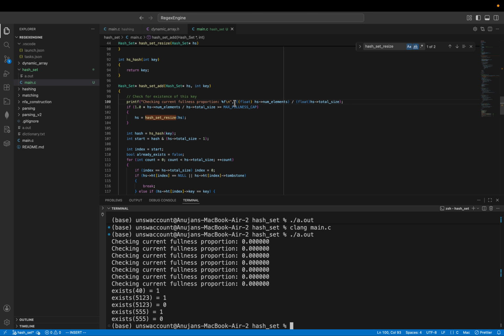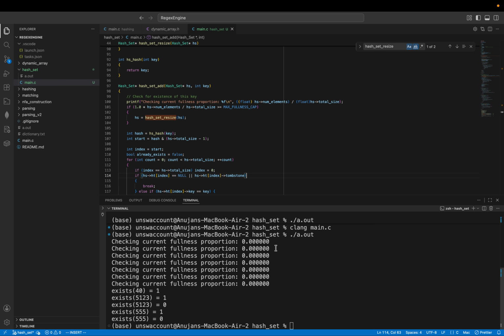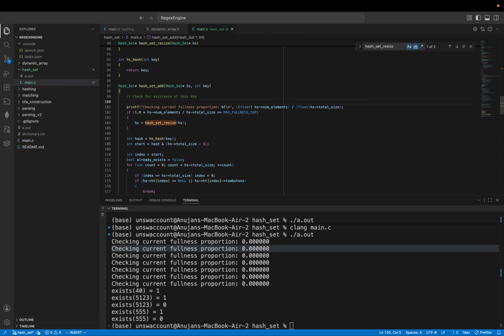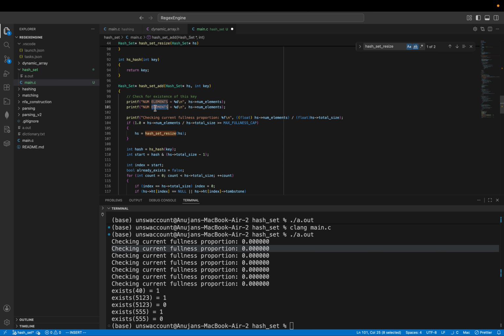Wait, are the actual numbers themselves wrong? Actually, yeah, it's printing at 0.0, so it is returning a float. I don't remember how this works. Something is happening in regards to division. Let me make sure that the individual numbers are correct first, because num elements equals, and the total size.